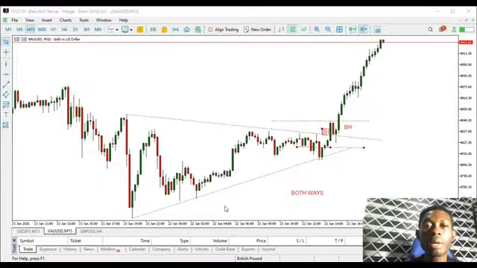All right, let me now take you to my slide. I want to share with you today what I call trend lines. Just like I've been telling you, there are basically three kinds of market that are tradable. We have the uptrend market, we have the downtrend market, then we have the ranging market. The uptrend market and the downtrend market are both trending markets. Whether it's trending up or trending down, it's called a trending market. Then we have the ranging market.